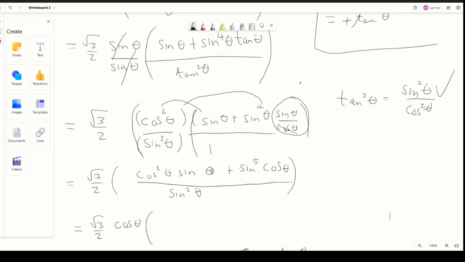Okay? There's a sine here, and there's a sine to the 5 there. I'm going to make it sine to the 4. And this one's going to only have a sine there. I'm going to do the cancellations. In fact, let me do it like this. Take out cos. I've got cos. Sine. I cancel it in the denominator. I've got sine there. Let me take it out nicely for you guys slowly. So I took out sine. Let me also take out sine and cos again.